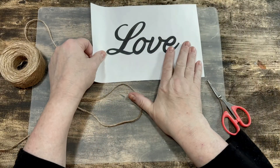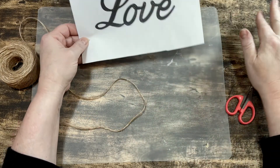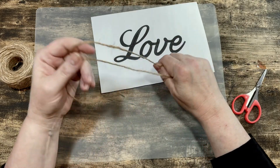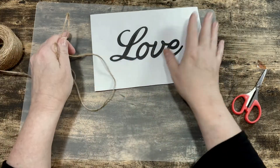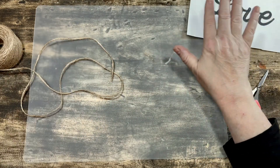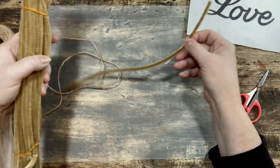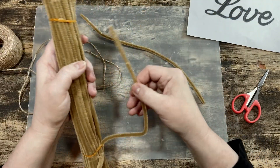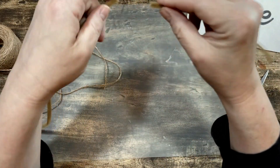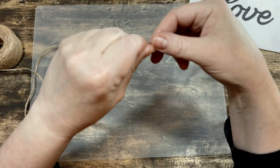After my weave is glued I decided the heart needed more romance and I wanted to put the word 'love' on there, but my Dollar Tree has no love in stock so I had to make my own using twine. I printed out the word love in script to the size I wanted. I had seen people use thin wire wrapped with rope to make it more pliable and easier to bend into letter shapes, but I didn't want to use the super thin floral wire from Dollar Tree because it seemed too flimsy, so I opted to use pipe cleaners in neutral colors, including almost the same beige color as my jute twine.